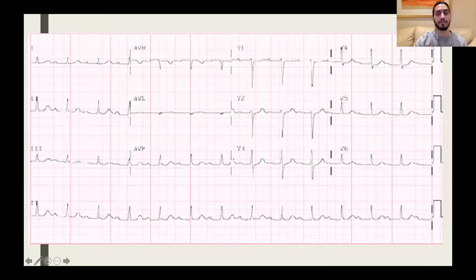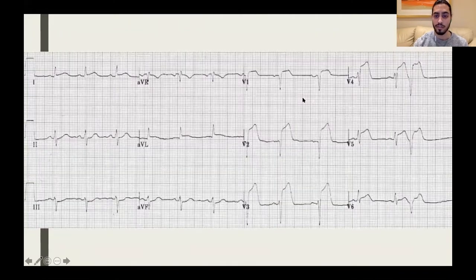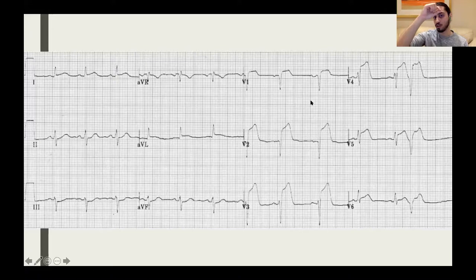Diagnosis. And just for reference for the previous, let me just go back to this one for a second. In terms of the actual artery affected here, left circumflex would be your lateral leads and your left anterior descending would be your anterior leads. So if they're both affected, you probably have a proximal occlusion in the left main stem before you've even gone to the split of those two arteries, just for your reference.